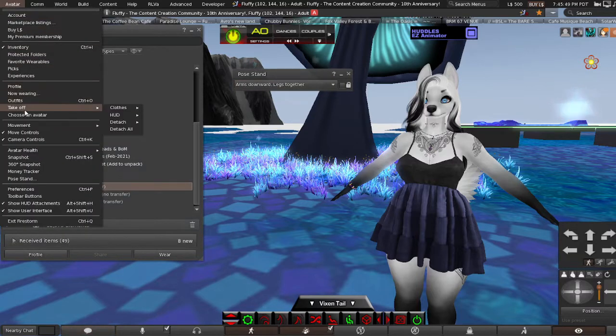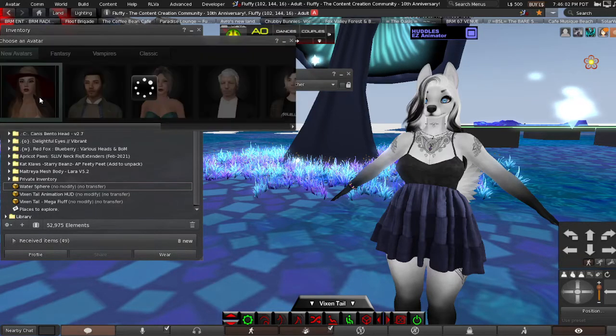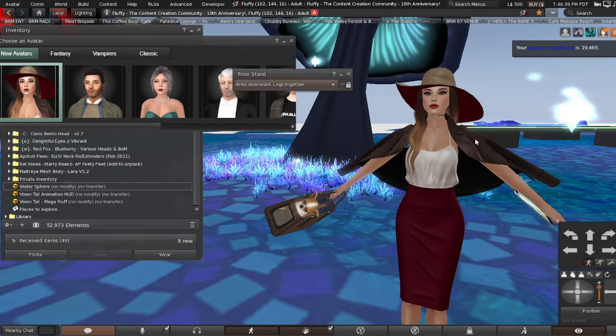You are going to go to choose an avatar. I normally use her because she is the easiest person to take stuff off of. Even when I'm making a male avatar, I use her. So, I click on her. I'm in my T-pose. Go back to T-pose.